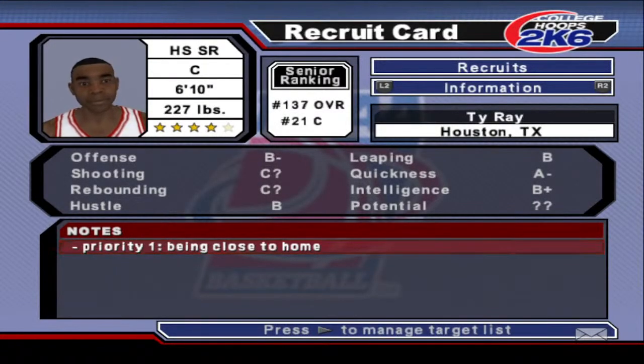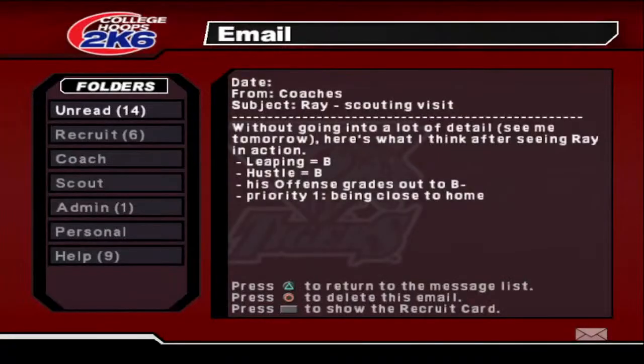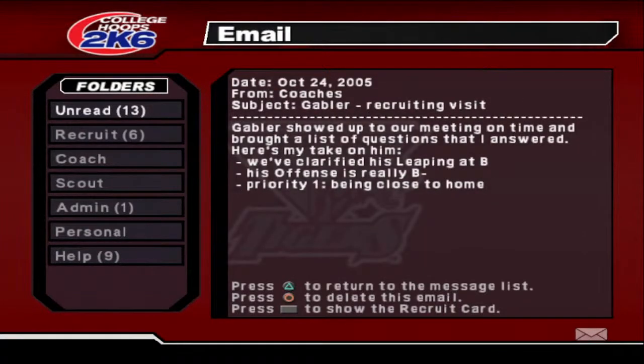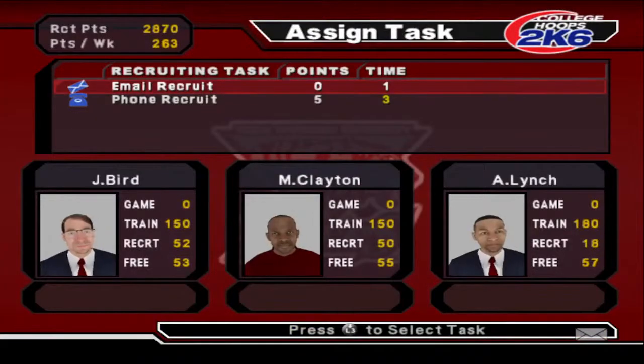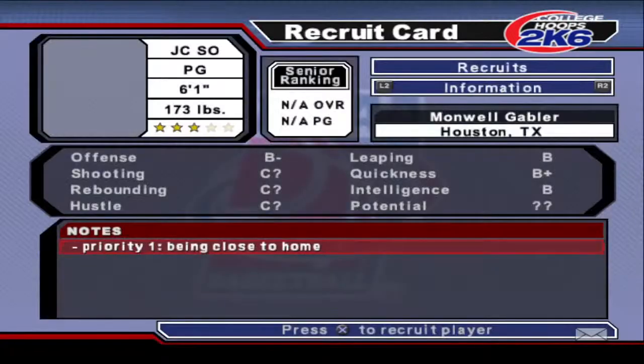Alright, so he wants to be close to home. That may be an advantage to us. It's not quite time yet to recruit him, though. He also wants to be close to home. That could, again, work in our... Go ahead and... on the recruit.